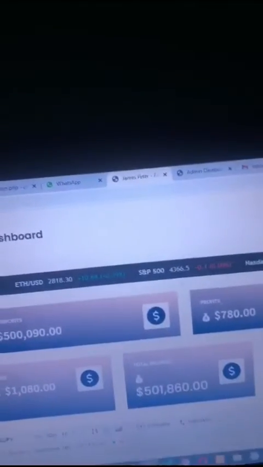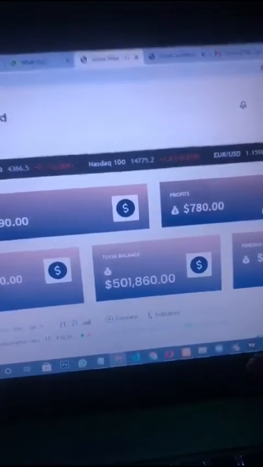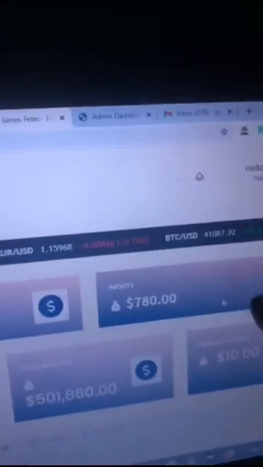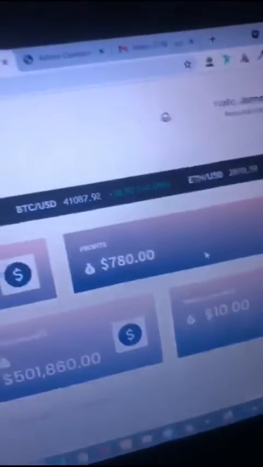Okay, basically I just showed you in the last video how you can make a trade on loss, that is, we show minus or slash from the price from the client account, and how that might help you in a way. So let's go back to our client dashboard now. You remember we were having $1,080, and then we make a trade that will go on loss. So we make a trade of $300. If $300 is minused out of the $1,080 from here, it will give us a total value of $780. So that is how you can make a trade.